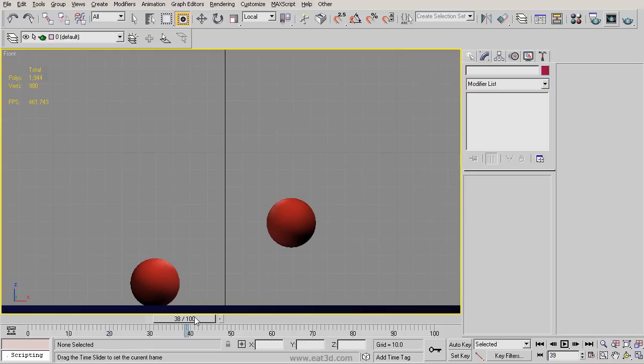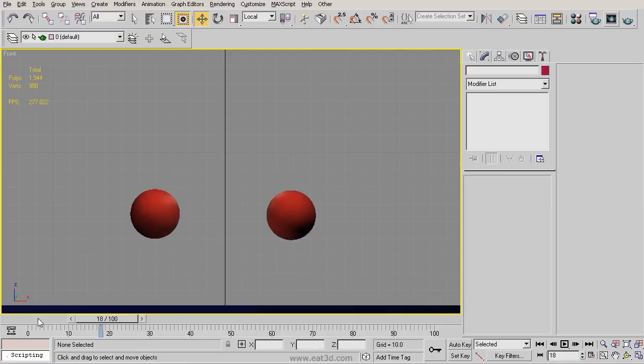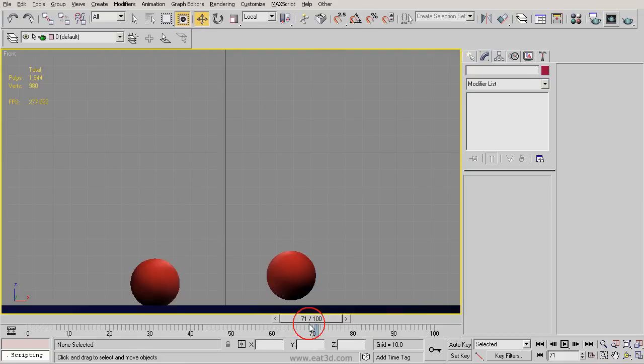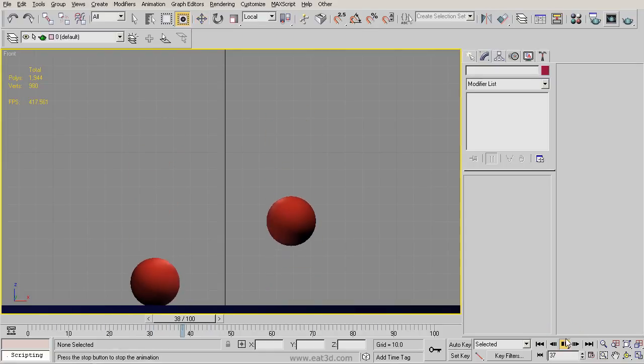Now, in addition to these controls over here on the right-hand side, we can actually manipulate the time slider itself. So if we click and drag on the time slider, we can scrub through our animation. And this scrubbing behavior is very useful when testing and tweaking animations. Because say, for example, we're not happy with this sphere's impact. We can just scrub back and forth right around the point of impact to try to figure out what doesn't look right. In addition to this, we can click on the little arrows, or we can click on the empty space above our frame indicators down here at the bottom. Okay, so we have a couple different ways of navigating through time here.